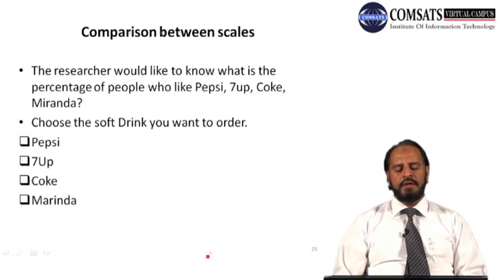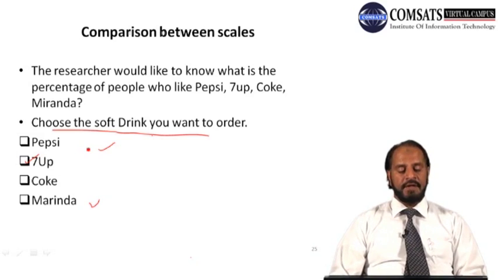So generally we will have a question. We would say, choose the soft drink you would like to order. So out of the 4 soft drinks you can order, you need to pick one of them. Let's say this one, as compared to someone else who would have picked this one, and someone else who would have picked this one.